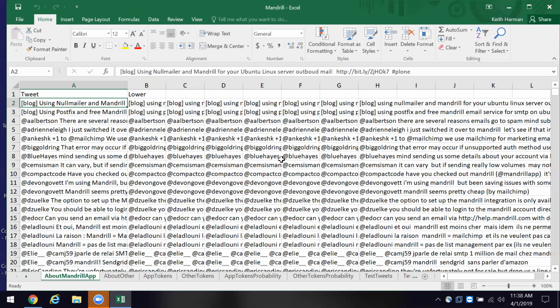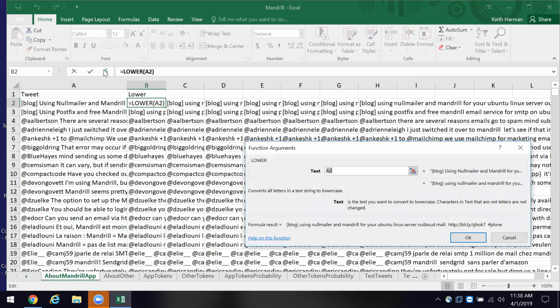We've got these tweets about the mandrel app, and this is about something else. So let's look at this for a second. And then you notice we're going to do a technique here. Here's the app, and then we're going to start to clean the data. The first thing we're going to do is use the lower function, and I have all those functions listed there for you. But if you want to just see it, here we are, just click on the FX, and we'll see it tells us it's a text function, and you want to convert the text to lowercase.